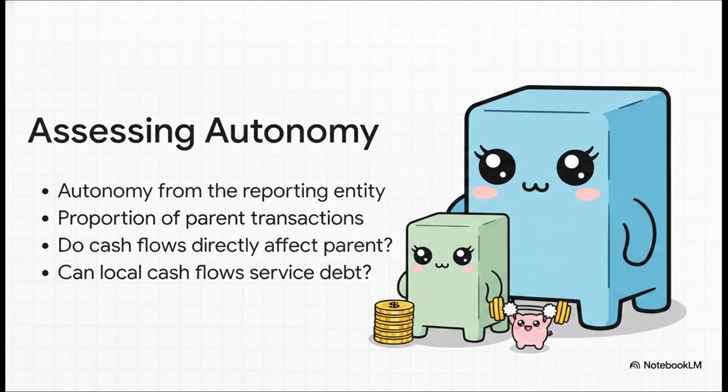Are they mostly self-sufficient? Are they doing a lot of transactions directly with the parent company? Are they out on their own? And, crucially, can their local cash flows actually service their own debt without needing a bailout from the parent? If they are highly autonomous, they are probably going to have their own distinct functional currency, and you'll just use those translation steps we just went over to roll them up into the final reports.